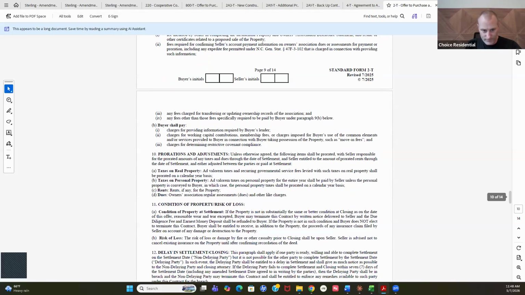Paragraph 10, what do I want to say here? As far as prorations, the attorney's going to handle prorations, but it is still your responsibility to check that. We have an obligation to check the CD to make sure it's accurate. So check their prorations. Remember, seller owns the day of closing. So when you're calculating prorations, they owe the prorations through closing, not to closing. So they own the day of closing. Think of it as that expression. That'll help you remember it.